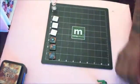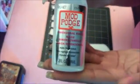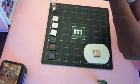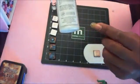And I'll go ahead and show you the ones that I've done. Let me put it on here, maybe you can see it better. This is one of the designer paper pieces. Now this one has some matte Mod Podge on top of the paper, and then I sealed it with some Dimensional Magic. And the Dimensional Magic that I use is this one, and it has sparkles in it. It doesn't have a name, it just says Dimensional Magic. But you can see through the bottle that it has glitter in it.